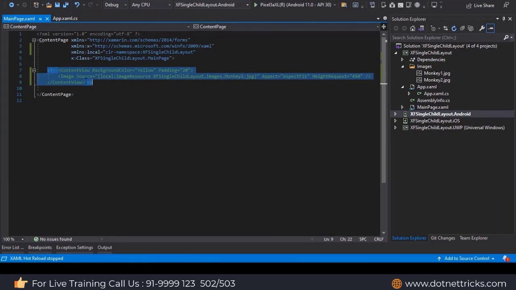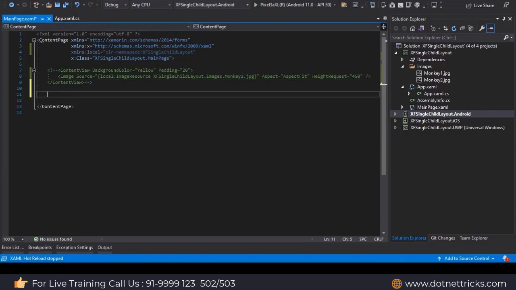So these are helpful when you need your view to be wrapped up with some padding spaces, which could be very simple. So a content view is something which holds one content along with some padding spaces and with some background color as well.